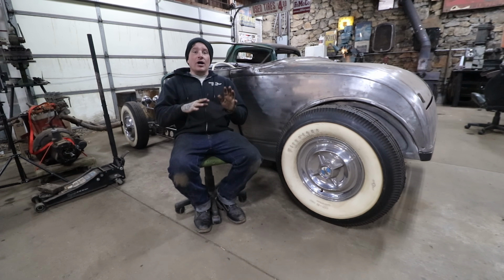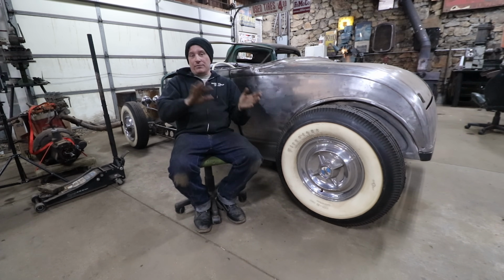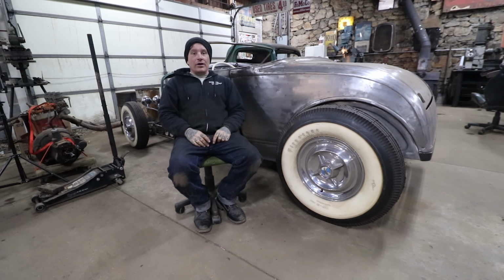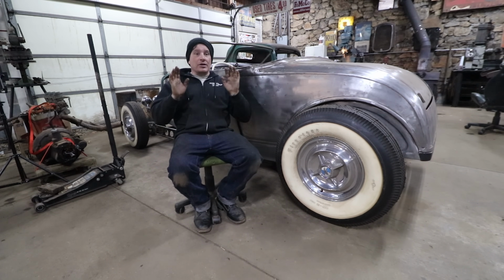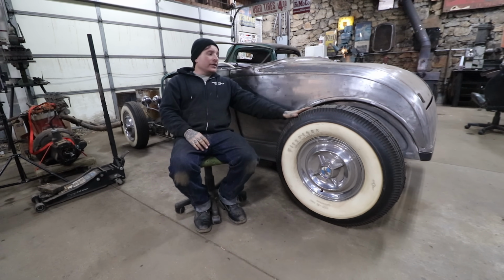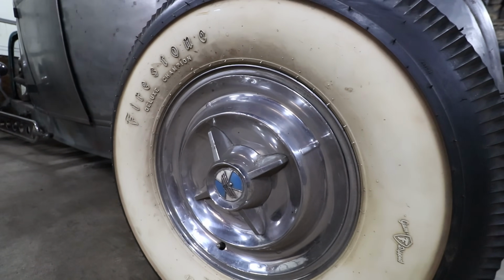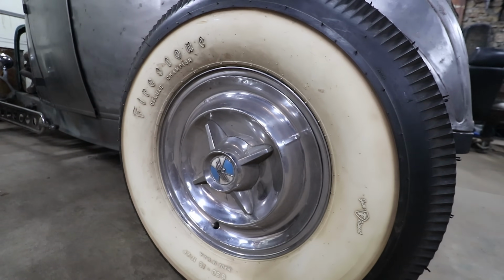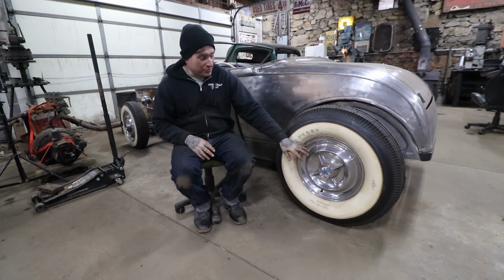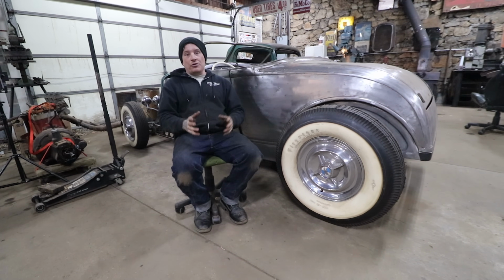So if the wheel that the cap came off of is a 15-inch, it will fit pretty much any 15-inch wheel, because the outside rim of the wheel is going to have the same dimension, so you can clip them on. That's why they became very, very popular, because like I am doing on the Sweetheart Roadster, it has Ford-style 15-inch chrome wheels that have the early Ford bolt pattern, but we put Dodge Lancer hubcaps on here. So these caps just clipped on, and they give it a totally different look.